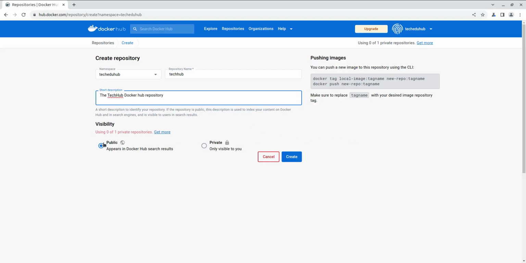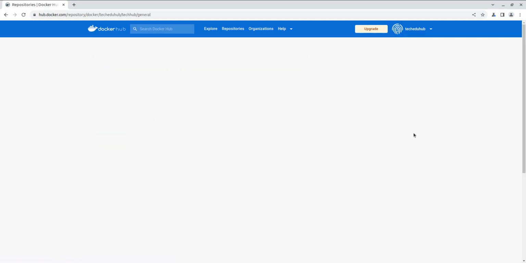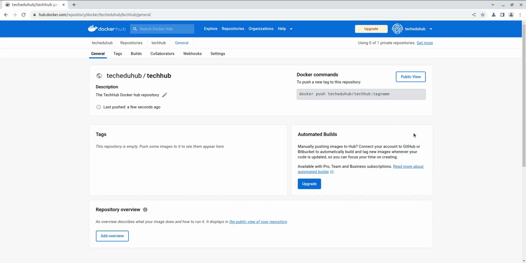Public, and just create. That's it, so one repository is created. Now that you have created one repository, if you want to push something you have to use this command: docker push, or docker image push, tech hub, followed by the image name, tech edu hub.